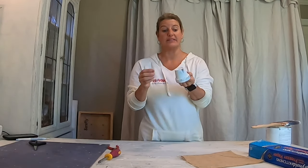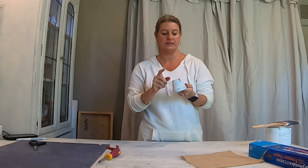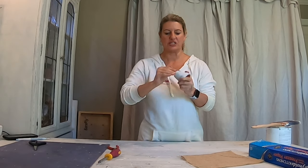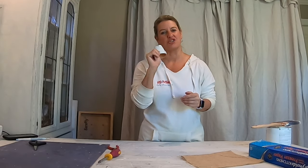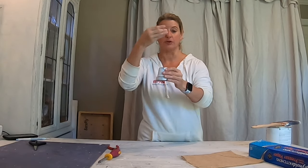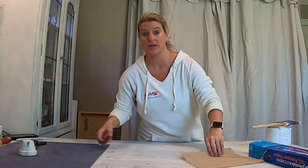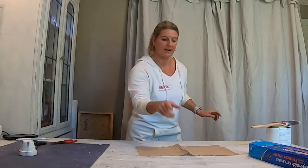Now, I already had this one done, but this is just one of the little pots from the Dollar Tree. I just painted it white, and then I just sanded over the top of it to give it an age distressed look, because I'm gonna take my little frame and set it up on top of it to make a stand out of it. Let's now do the burlap and get it ready.